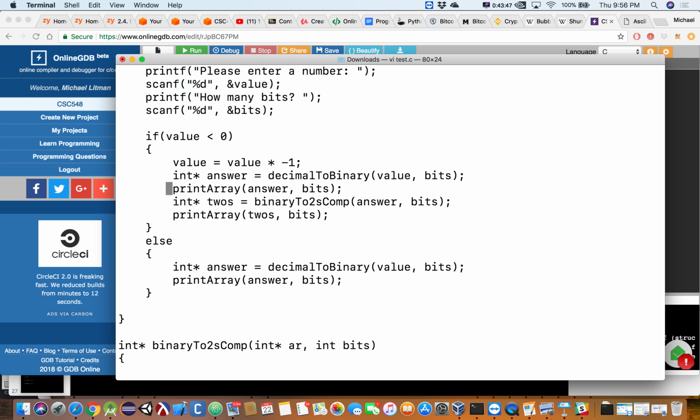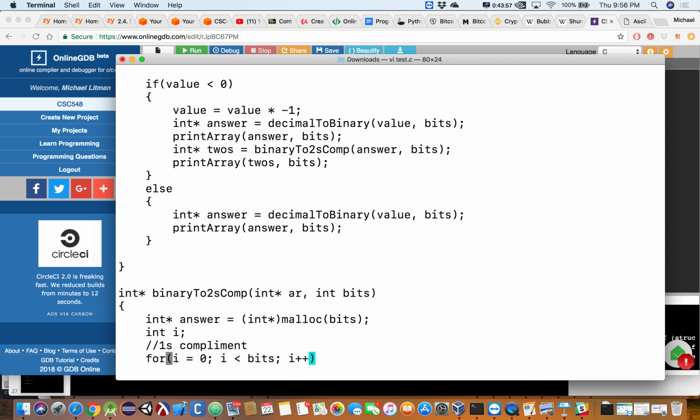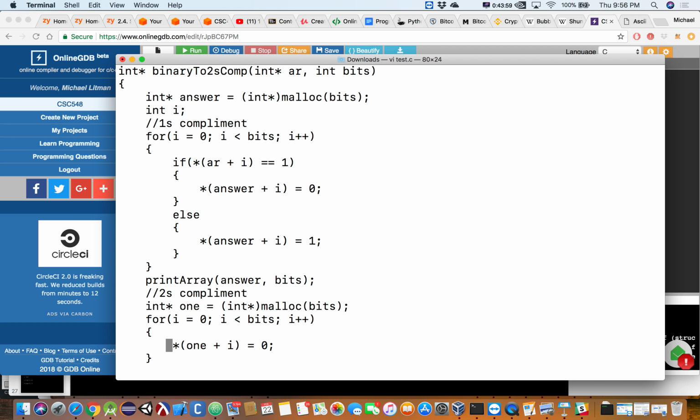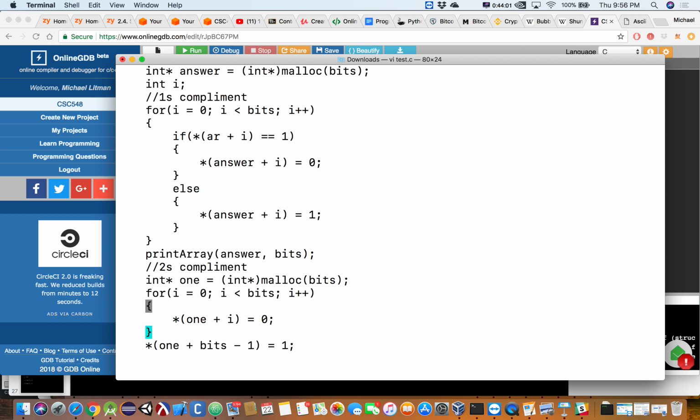So I'm going to print out the decimal version of that. That's correct. Then I'm going to go to binary's two's complement. So that should just get me my one's complement there.